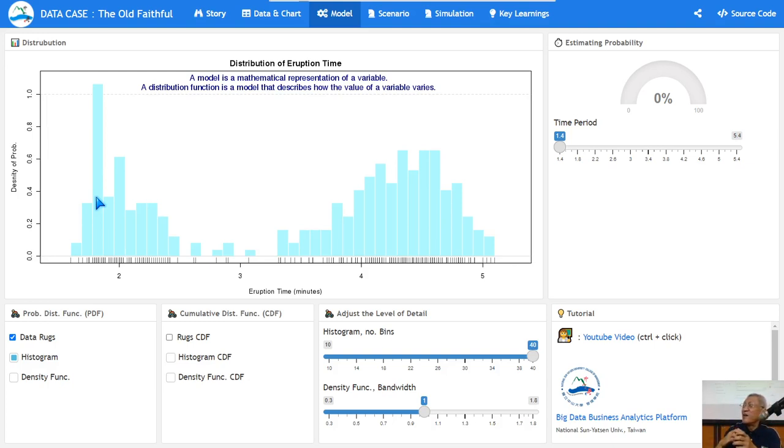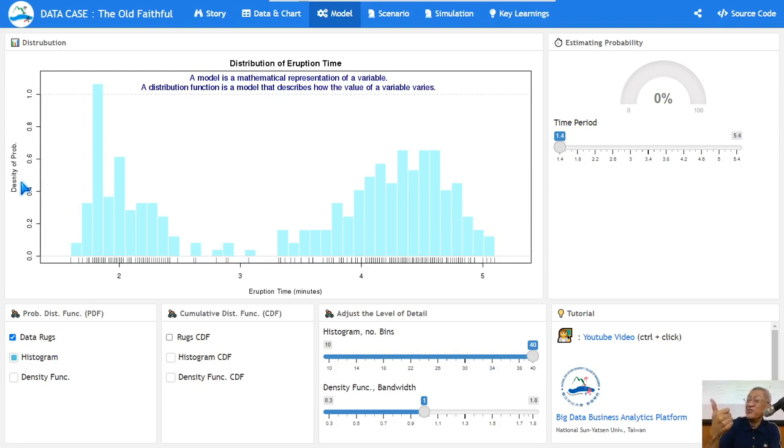Professor, what is the meaning of density of probability? Is it just probability, or is density of probability something different than probability? I will explain that later. But so far, you will see that in the y-axis of a histogram, sometimes they will use density, sometimes they will use frequency.